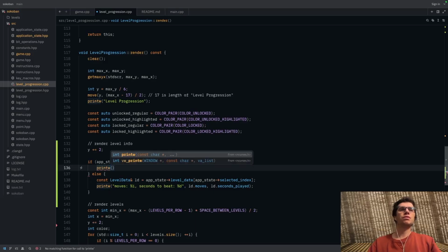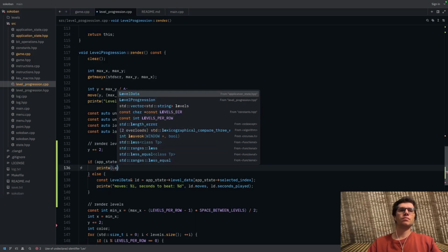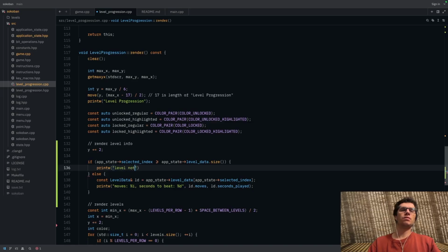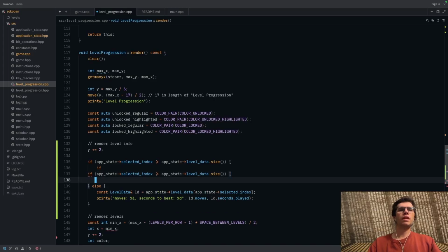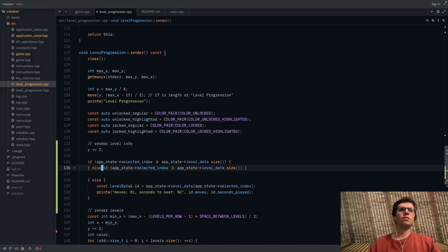We'll do print w level. I actually kind of want to do it kind of exactly. So let me do it like this. So we'll do that. So we're going to have 2 cases. The first case is where it's equal to, and the second case is where it's greater than.